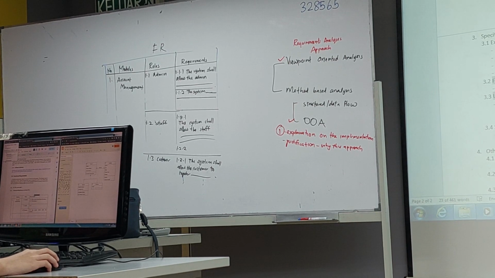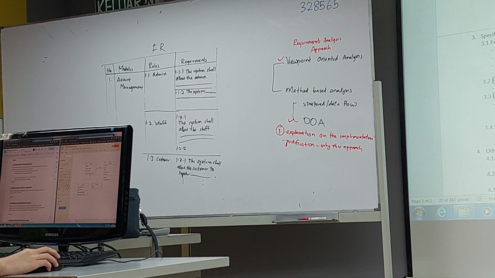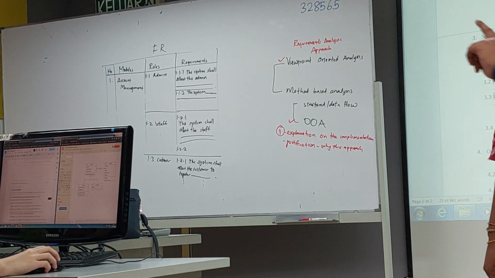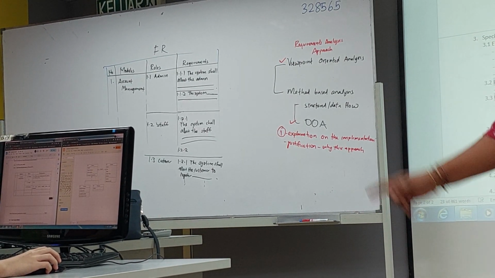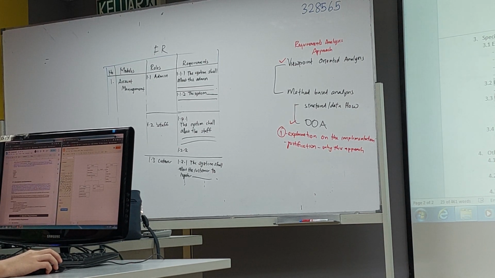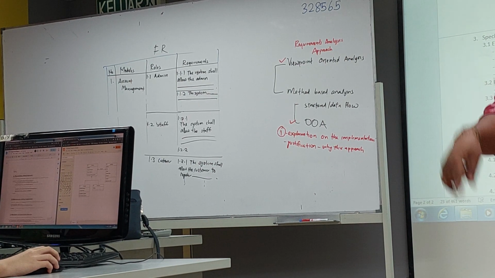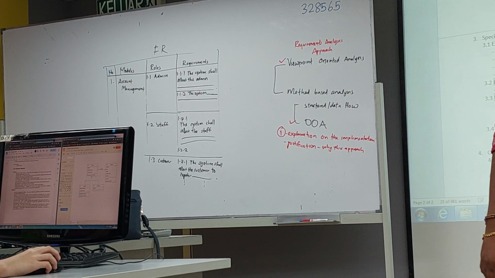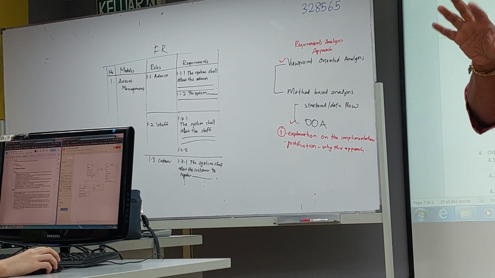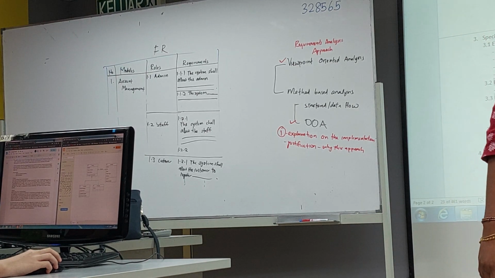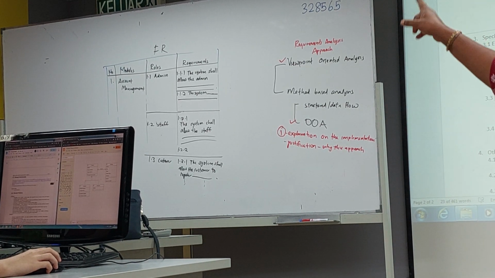I want every module, right? Every module, I want you to identify all the possible roles. Now tell me, do you think every module will have all the roles? Or some module maybe only one role? Yes. So that's why you have to analyze first. Analyze if the role is involved or not. If the role doesn't involve, you can skip. You understand? So make sure you put the numbering accordingly.